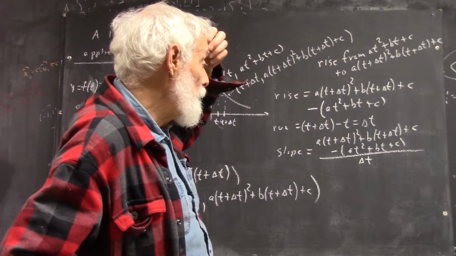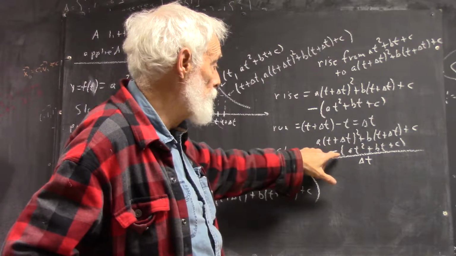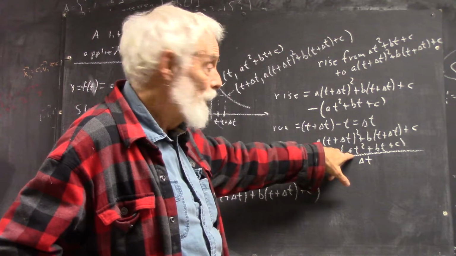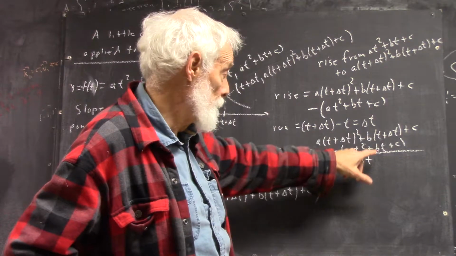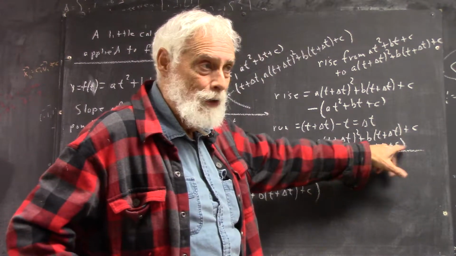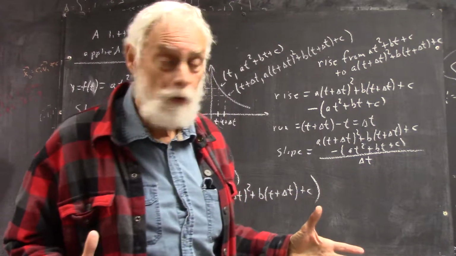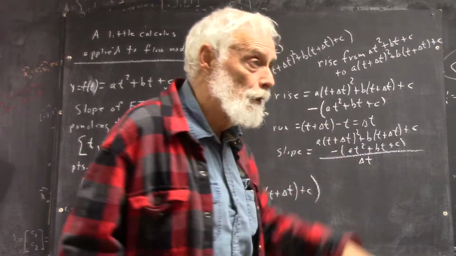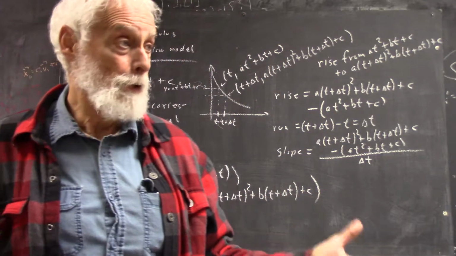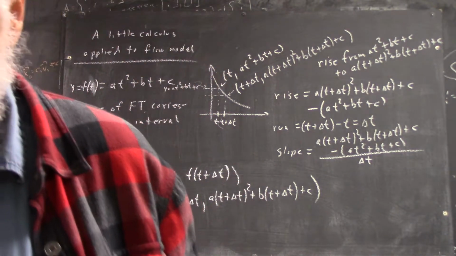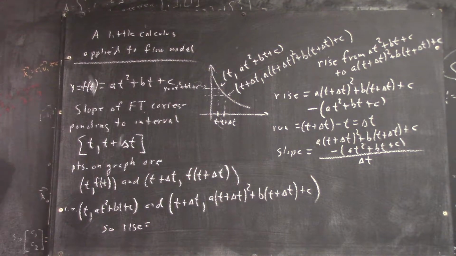And then you're going to find that, well, from this one you do have an at squared, and you're going to be able to subtract this at squared. And here you're going to have a bt, among other things. You're going to be able to subtract that. You're going to be able to subtract the c. And then you're just going to have a couple of terms left over. And they all have delta t's in them, so you're going to be able to divide the numerator by delta t, and you're going to get something pretty simple. Okay? And we'll pick up on there next time.